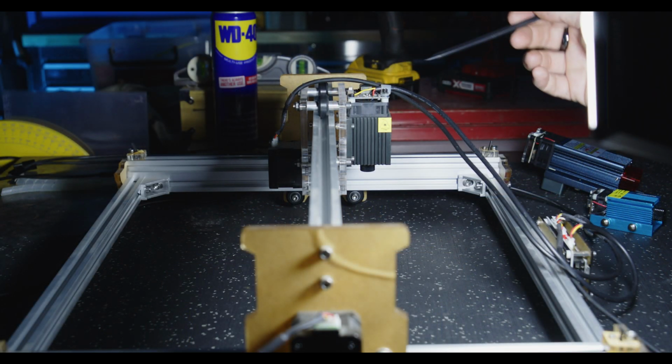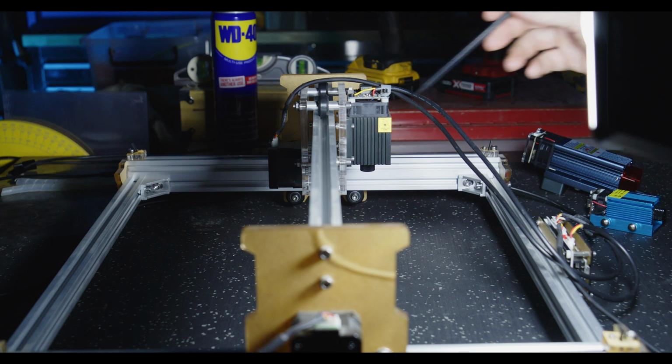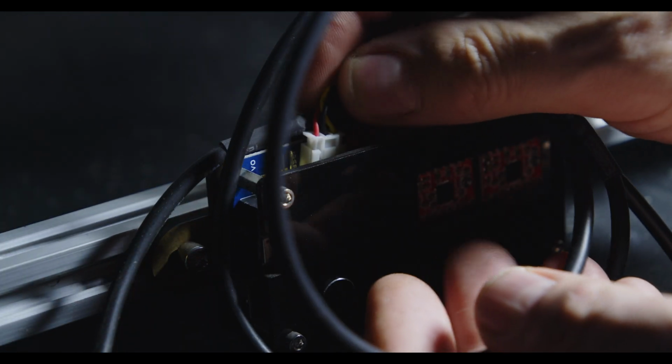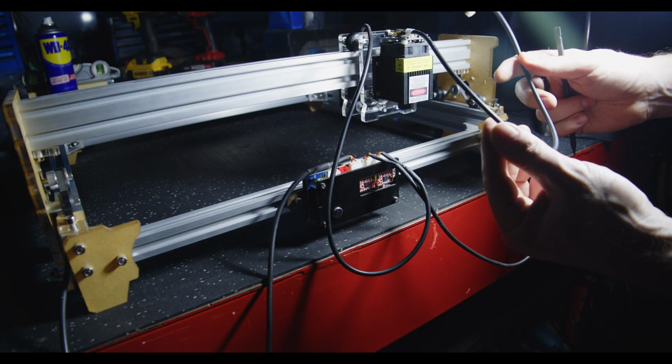So what we'll get to now is separating and removing this laser unit and then preparing to mount the new Sculpfun S9. Okay, so we'll remove the power supply and signal cable. It's just a 3-pin JST connector, and this is the only electrical connection for the unit.